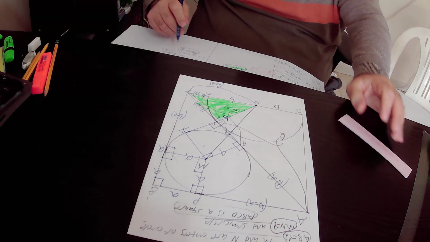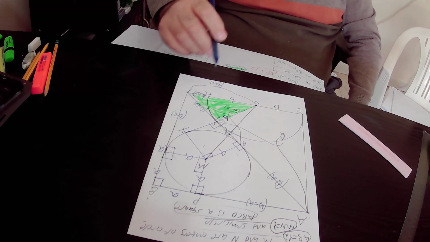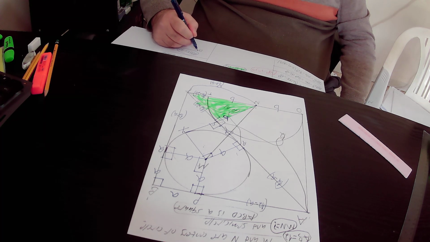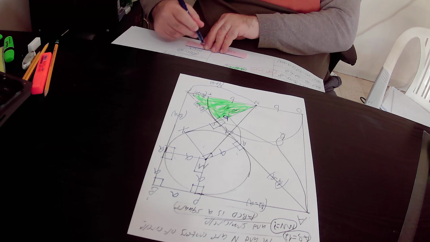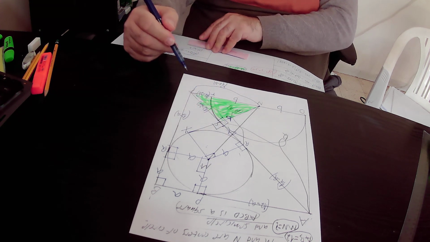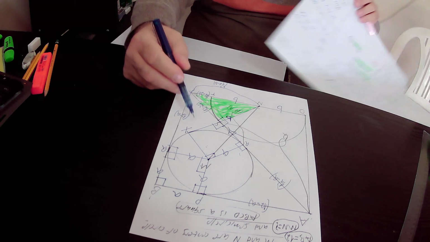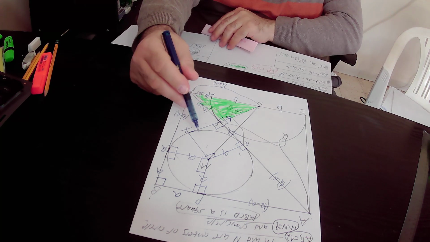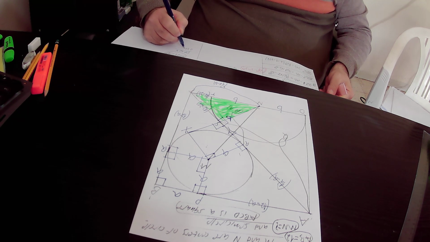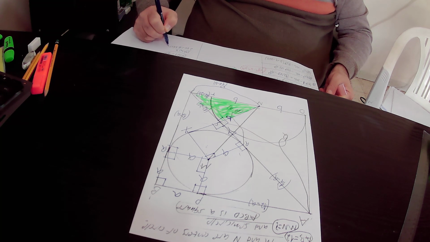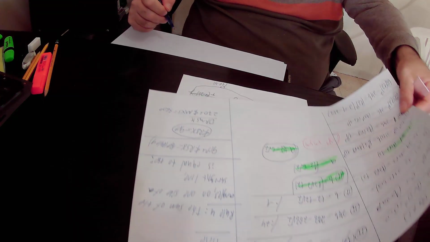So actually, in quadrilateral RMSX, we have three right angles, 1, 2, 3, and the sum of three right angles is 270 degrees. So 270 degrees plus the size of angle MXS. In total, those four angles must be equal to 360 degrees, according to the rule that the sum of the angles in any quadrilateral is equal to 360 degrees.